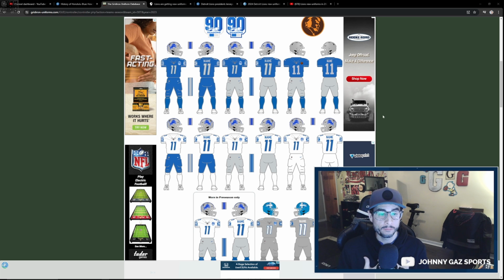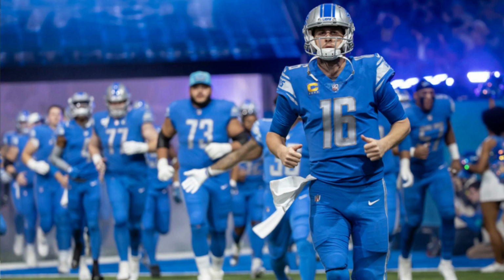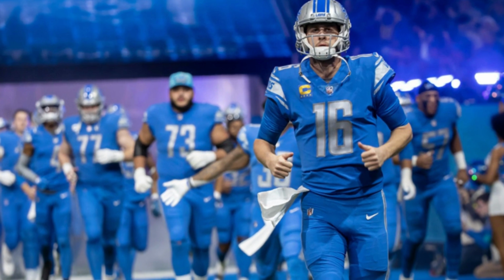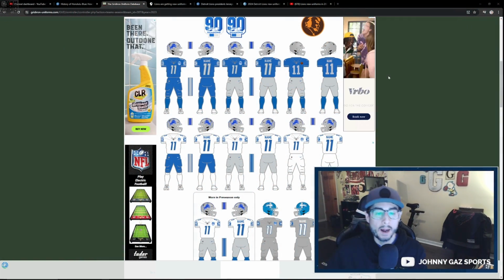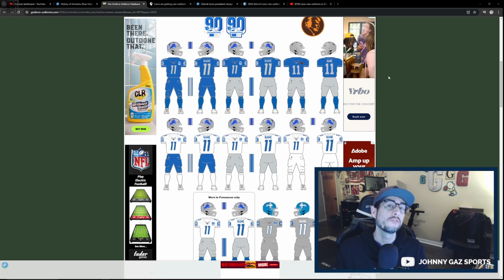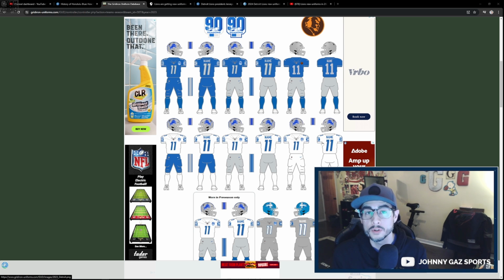That's why I'm excited for it. The numbers, as you see here, have been said to be difficult to read. There's not a contrast. I think they didn't mix in enough white into the home uniform sets. I did like when they would go the blue on blues, as you see here in the top left. And as I've said many, many times over, my favorite uniform currently of the Detroit Lions was the white on whites, which they would wear on the road, and they just seem to be more successful.